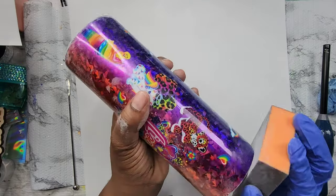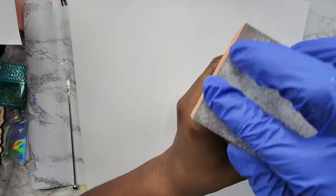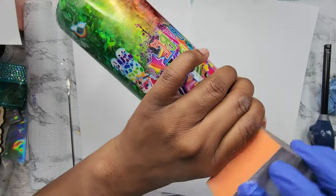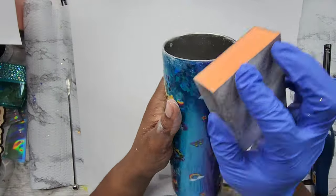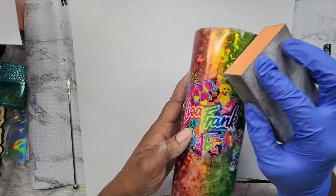Something else that you don't want to forget to do is sand that rim, okay? Make sure you get that rim. I clean my rims through each coat of epoxy because you don't want all those layers of epoxy stuck on there, making it hard for your process at the end. So I'm starting off with a clean, good rim, just like if I was doing my first coat of epoxy.